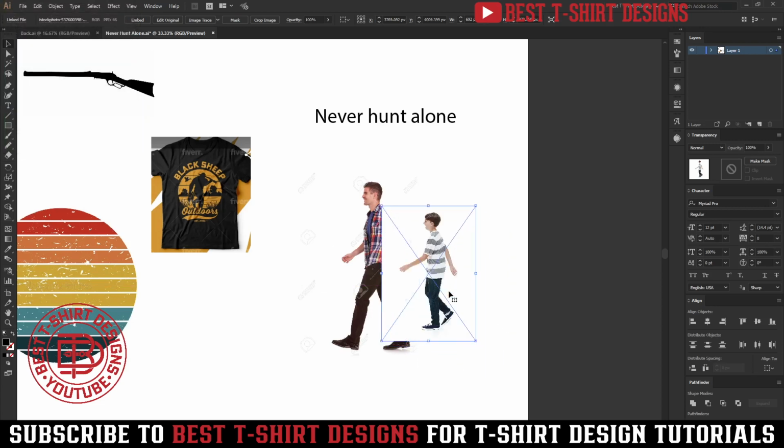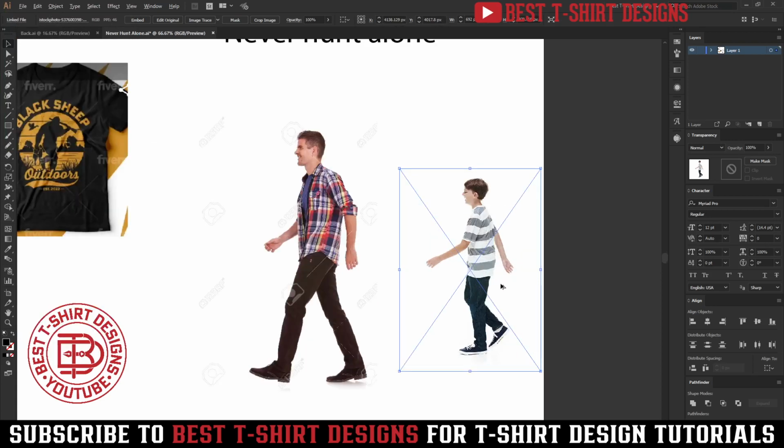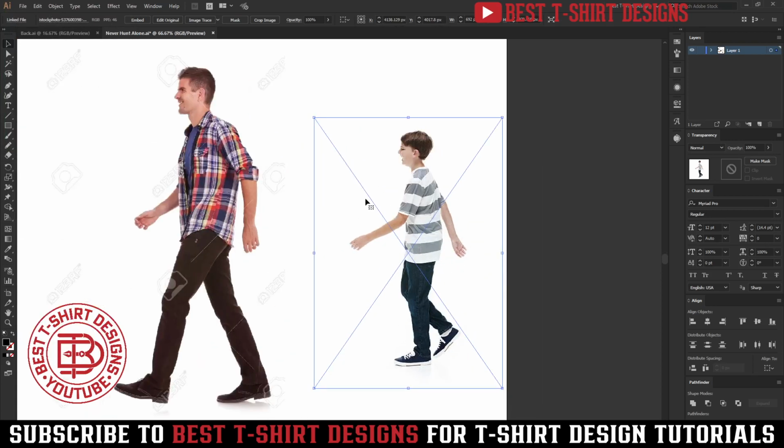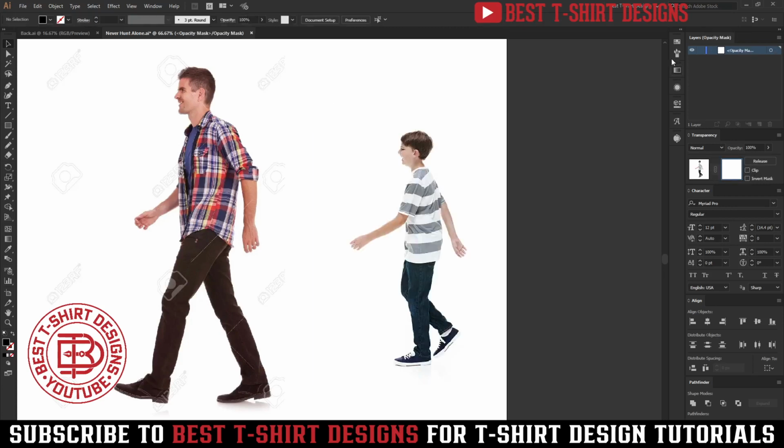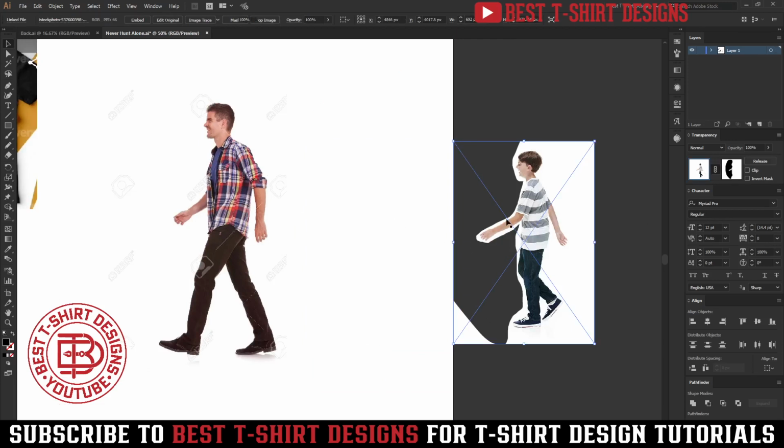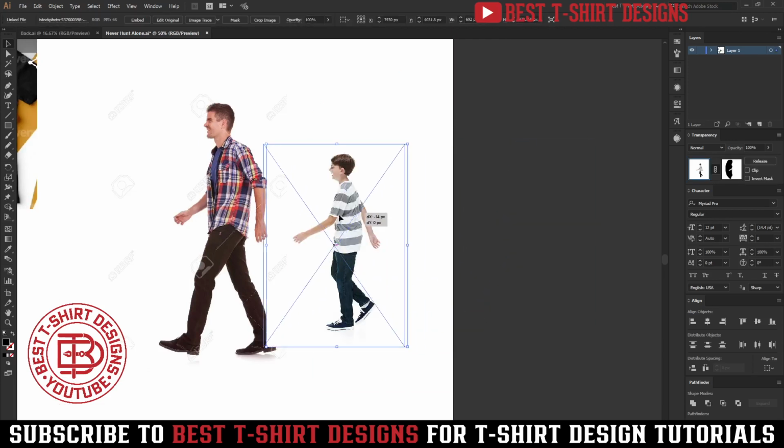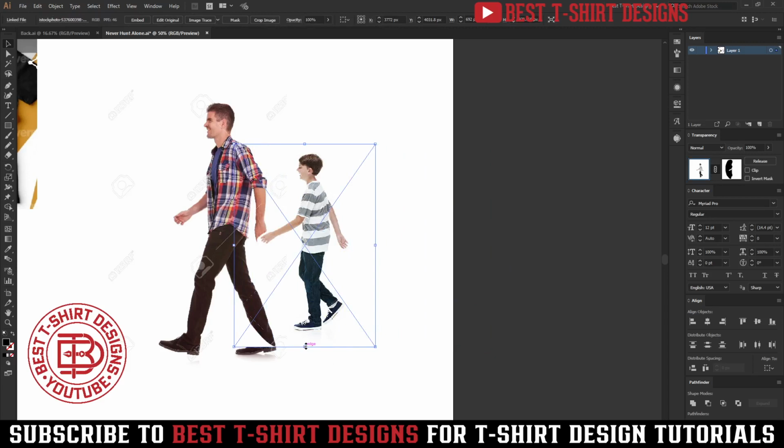This is Illustrator, so I cannot erase part of an image, but I can hide it. To do that I simply select this image, open Transparency, select black as the fill color, and then draw a shape like this. That is the area I want to keep, and the rest I want to erase like this. Now it is basically erasing that part, as you can see. Now I can place it to see if it is going to work for me or not.